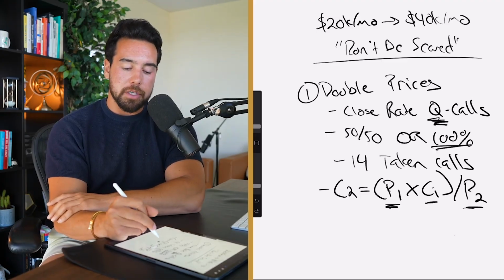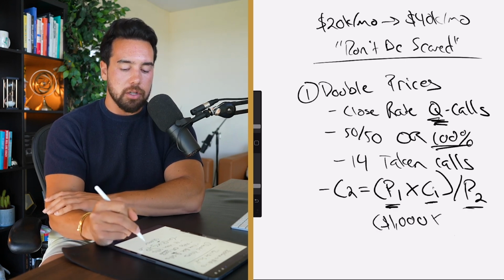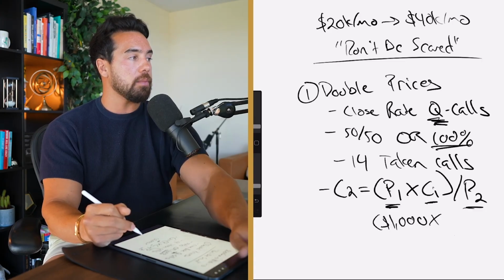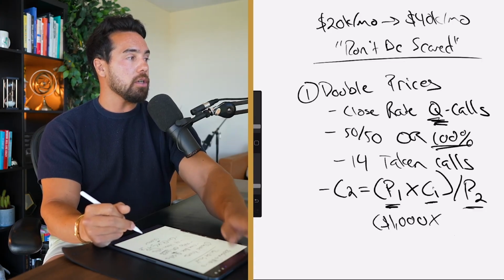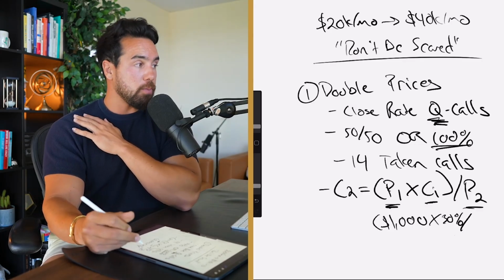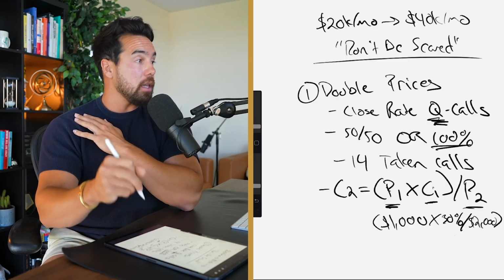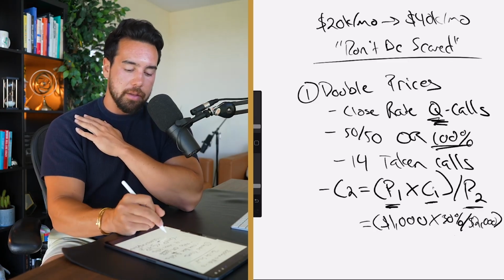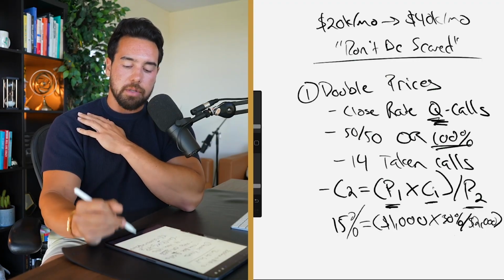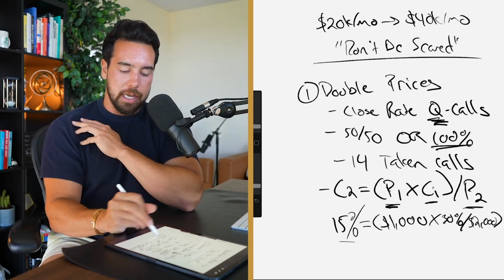So let's say that your previous price point was $1,000. And let's say that your previous close rate was 30%. And let me actually make sure I pull up my calculator here so that I don't mess up these numbers. So $1,000 and 30%. And then we're going to divide this by the new price point, which we want to double our price point. So we'll say it's $2,000. Okay. So essentially this number comes out to, if you do the math, 15%. So if you did 1,000 times 30% divided by $2,000, you get about 15%. Not about, you get exactly 15%.